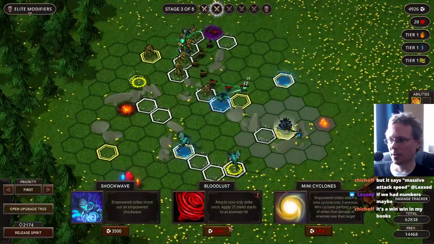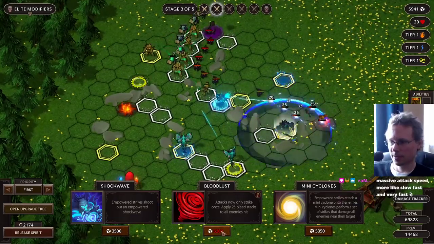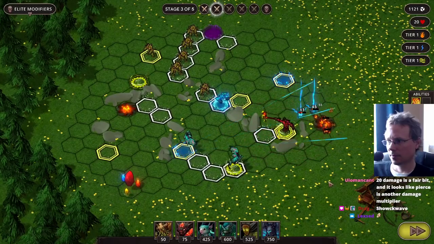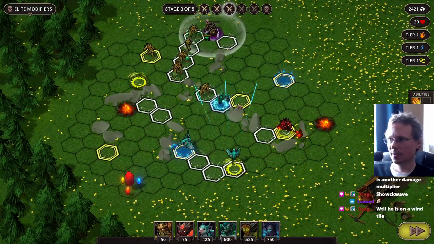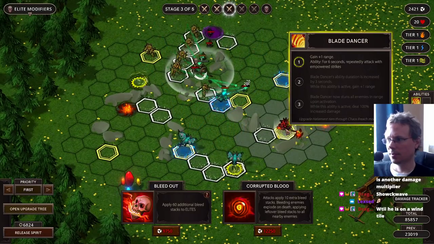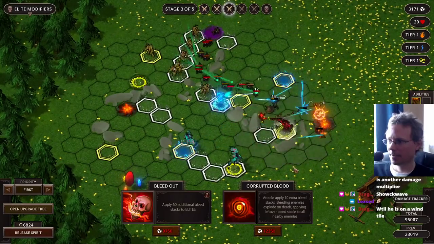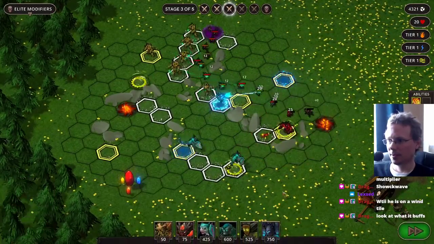We've got a couple of anti-air dudes, so I'm going to give this guy his Bloodlust to apply a bleed. Because I like the idea of it. Although Mini Cyclone sounds cool. Okay. So far, so good. He's on a wind tile. What about it? Well, it's too late to see what it busts now. It's game over.